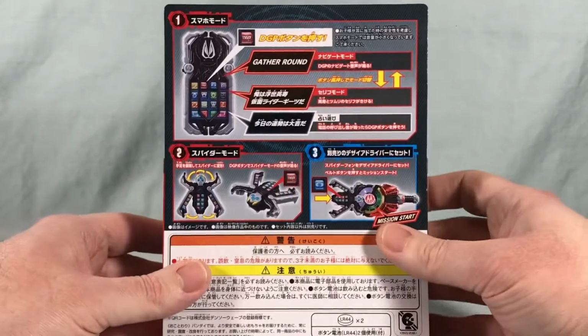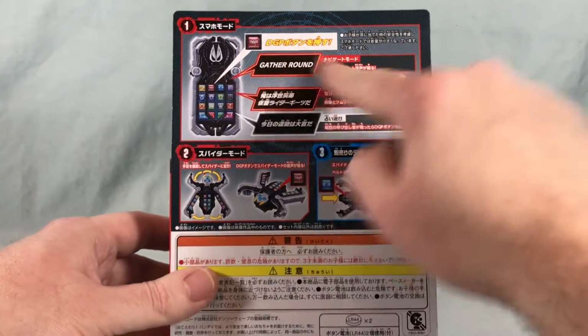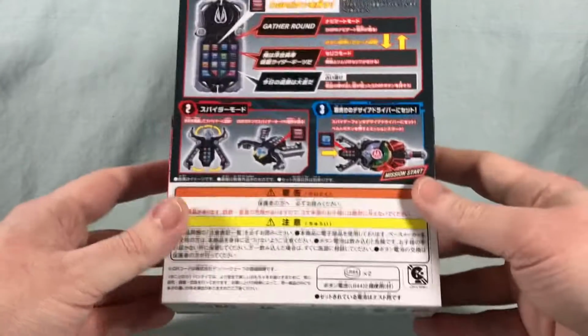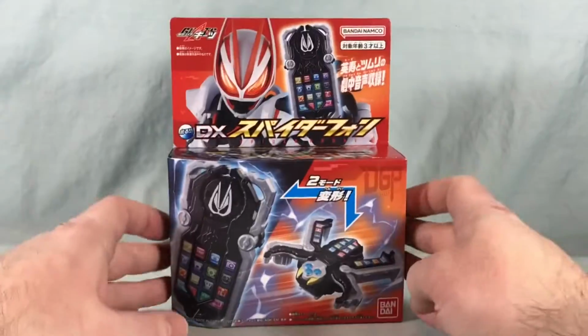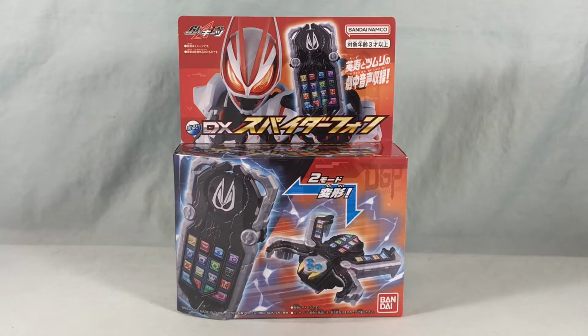Spin it around to the back. There's actually really only one major button that's used to activate the sounds. The other button is for when it's connected to the driver. And then you can transform it back and forth. We'll take a look at all of that. And it does come with two LR44 watch batteries that are included, so you don't have to provide your own batteries for this, which is always nice. So that's pretty much it for the packaging. I'm going to go ahead and get it out of there, and we'll take a closer look.